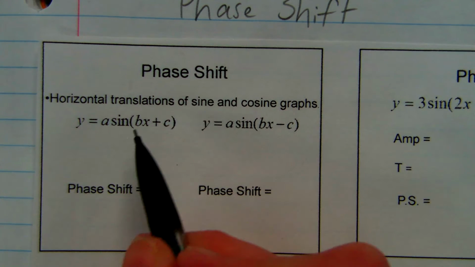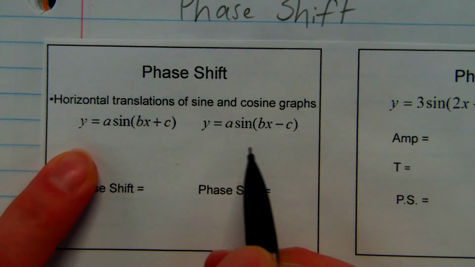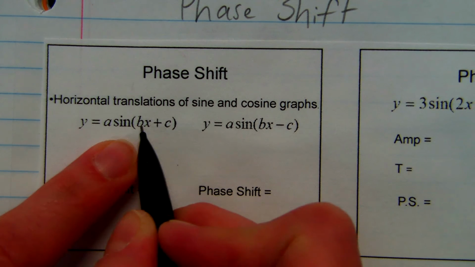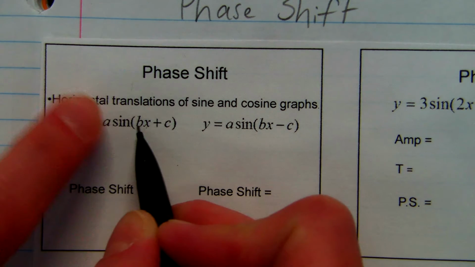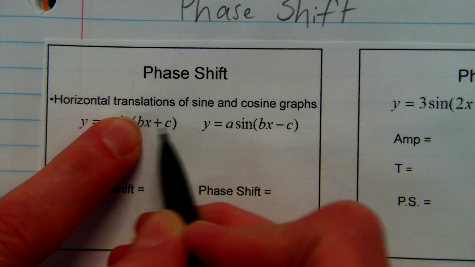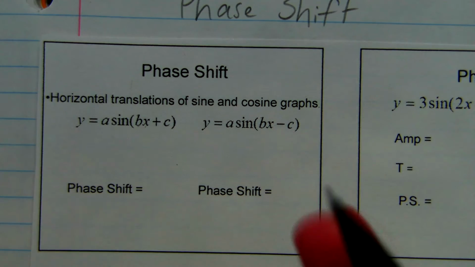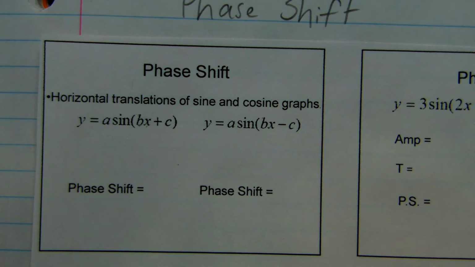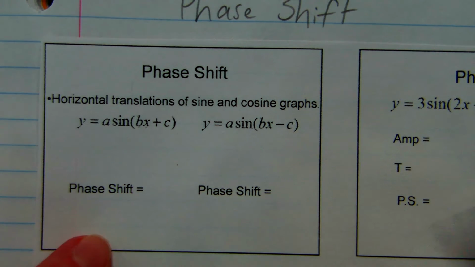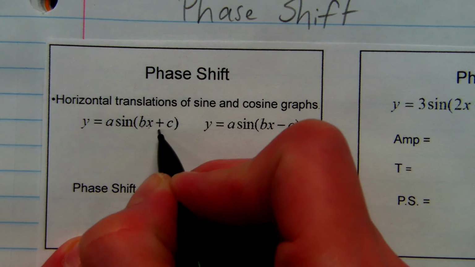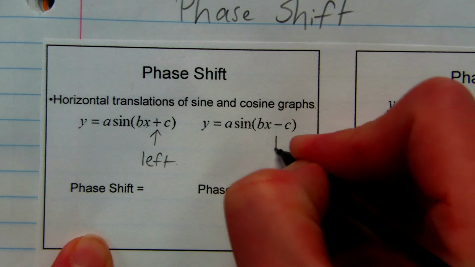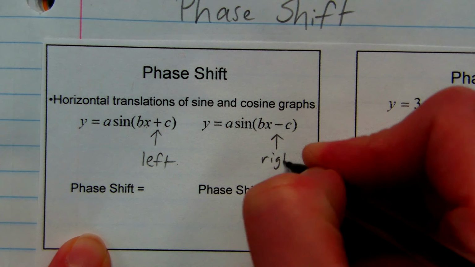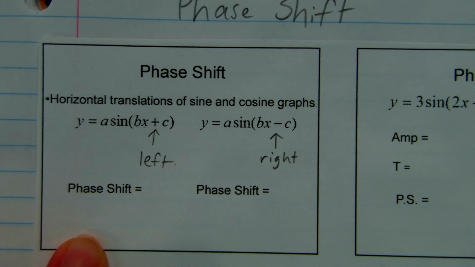All right, so I have two different versions of our equation we've been working at. We've had some where we had a number in front of x where it changed the period. We've had some where that is gone and we're just adding and subtracting from x. We're going to put all of it in the same equation. So if I have a plus sign here, that is left. We have talked about that a little bit. And a minus sign moves it right.